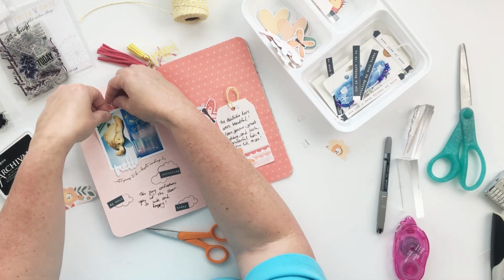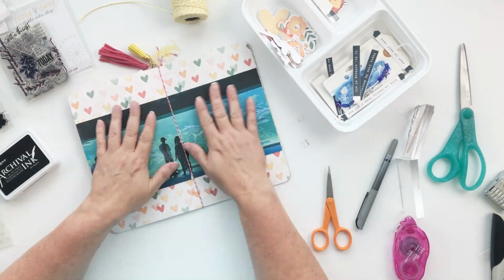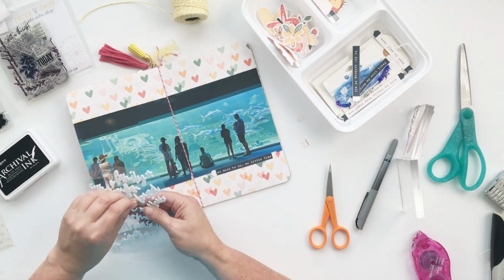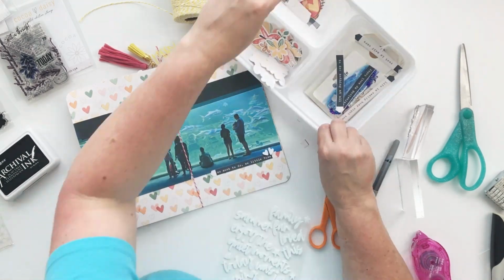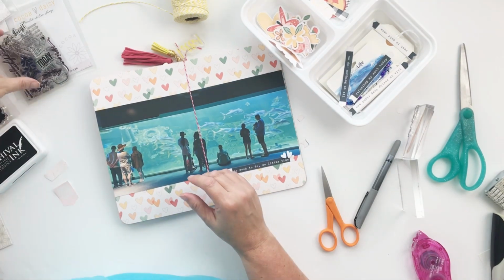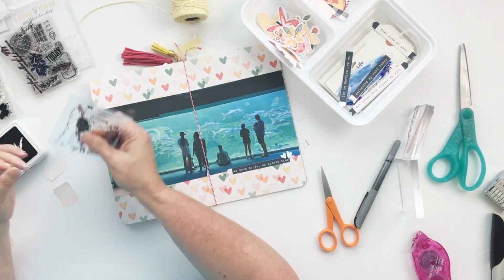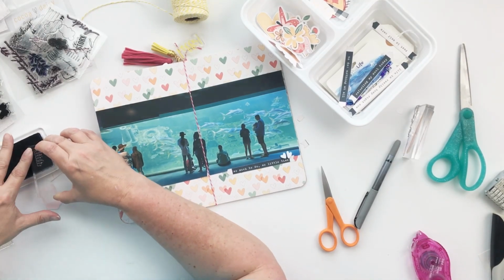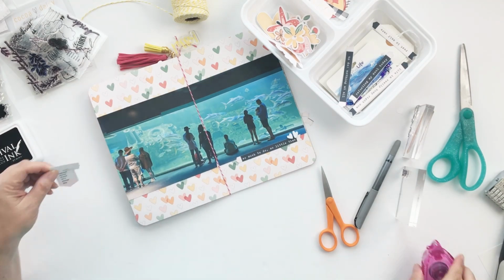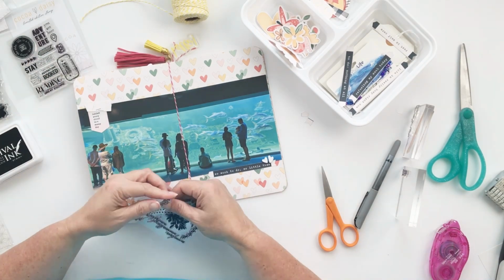What I know of architecture and interior design is that they're very thought out in terms of helping you to have a specific experience in that space. And we can carry that into our albums and into our layouts by paying attention to how they are bringing that experience to you, and then repeating that experience through the layout itself and through our own creativity. And I think that's kind of a fun way to approach it, a fun way to think about being in these spaces and observing what is going on and how they're achieving the experience that you're having. It's really fun to watch. It's part of my creative brain that just never stops.